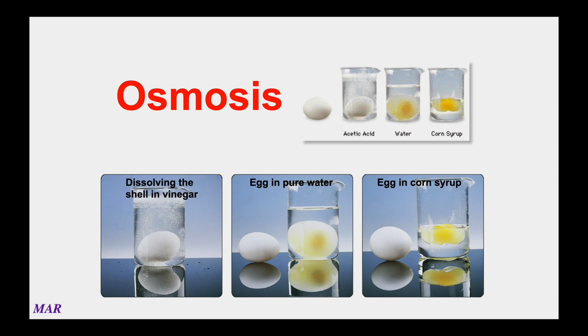On the other hand, if you put that egg in corn syrup, you can see that the yolk shrinks down quite a bit. So we're seeing here the effect, and osmosis is the effect of the solvent in the solution. It's actually creating a force. It makes the egg get bigger when it's in pure water, and it makes the egg get a lot smaller when it's in corn syrup. So let's talk about what the heck osmosis or osmotic pressure is all about.